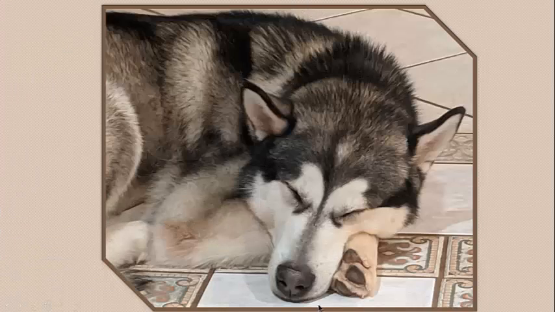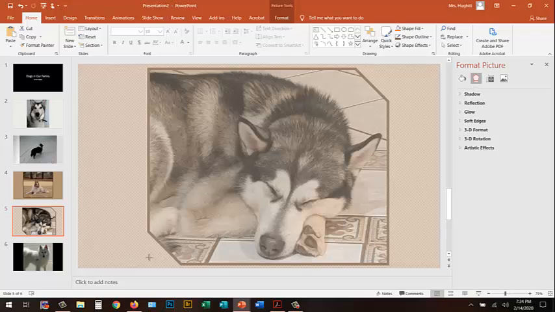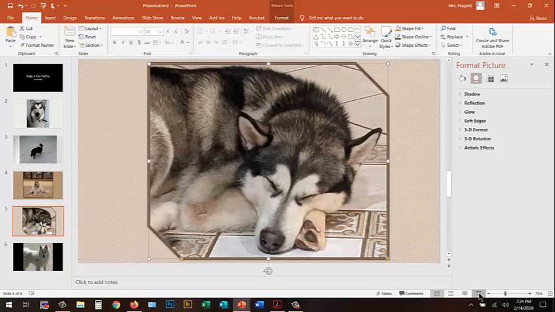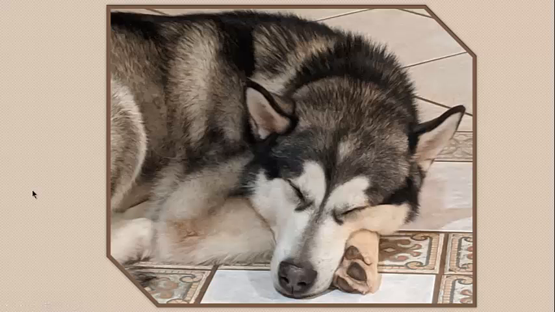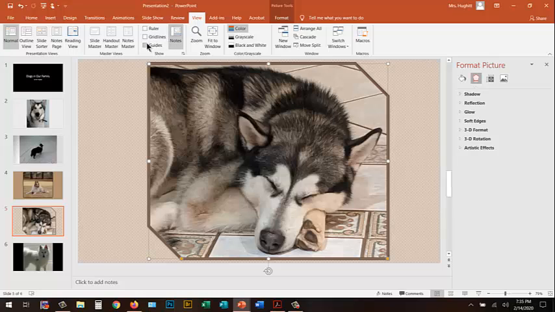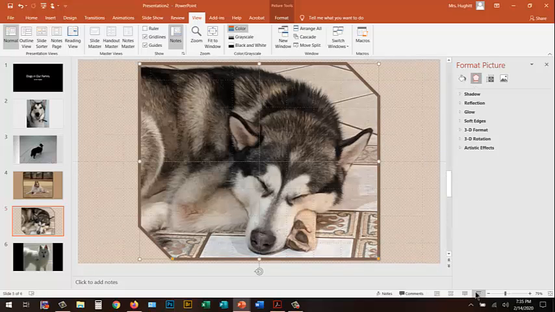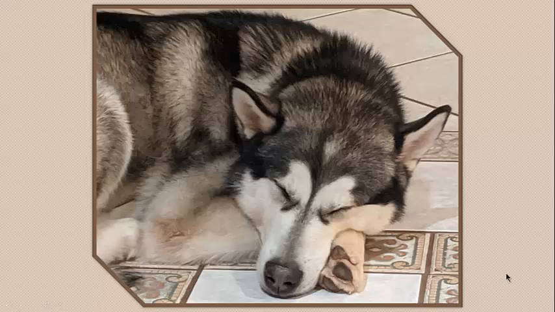Now, if I have an edge at the top, I probably should have an edge at the bottom. Again, that's one of those kind of design things that we're focusing on. And let's see if that looks any better balanced side to side. And again, this is when that view guides could come in handy, or the grid lines could come in handy. So I have 1.5, 1.5, top, bottom. And it's fairly well centered now.